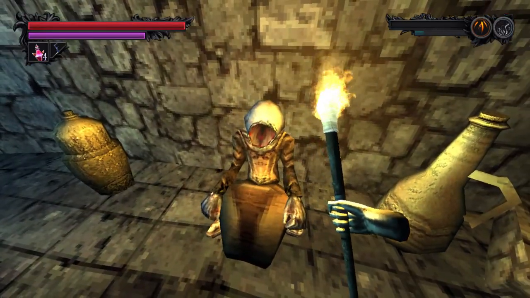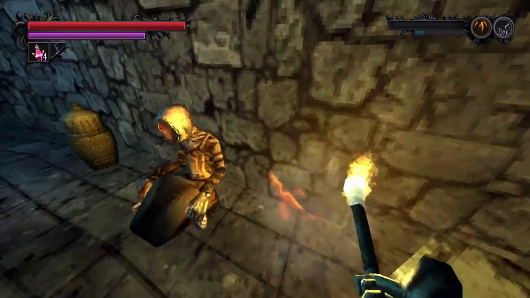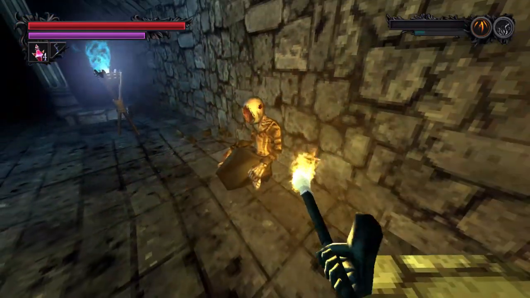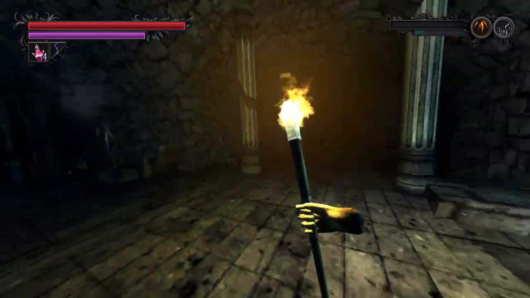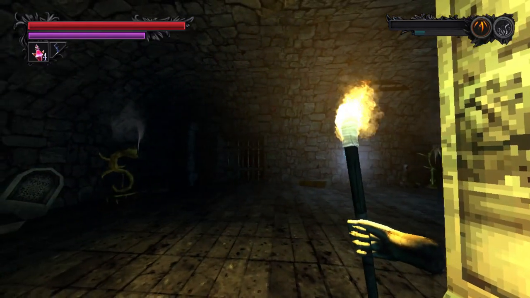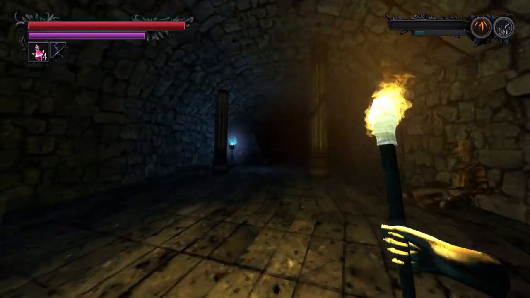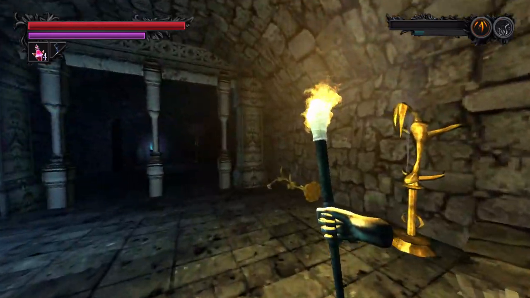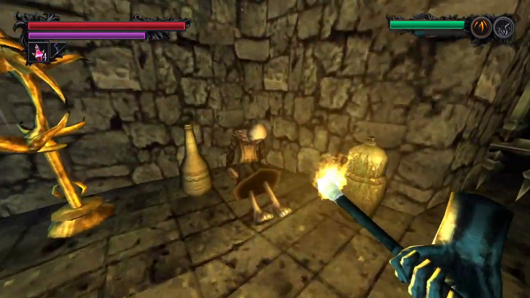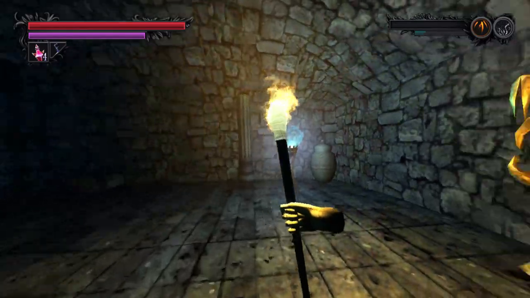Wait, is that a person? Oh my goodness, his skull is gone. Should I? Okay, he's dead for sure. This guy, dead. Ugh, it's a bit scary, isn't it? Oh my goodness. Okay, there's something. Okay, I think that's the exit.